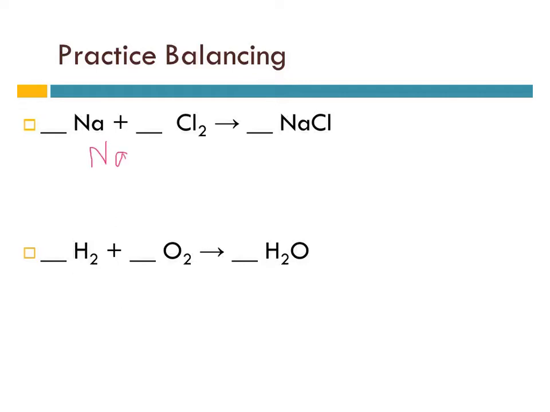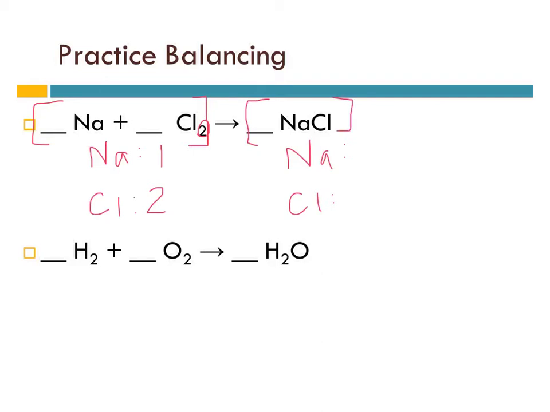So I've got sodium and chlorine on both sides that I'm going to have to count. And we count it twice, once for the beginning and another time for the end. So everything to the left of the arrow is what we want to count for the reactants. So we need to ask ourselves, how many sodiums are there? Well, right now there are no coefficients and no subscripts, so that means there's only one. And when we look at chlorine, we have 2 as our subscript here, no coefficients, so that tells us there are 2 total. Then over here on the right, we've got our products.